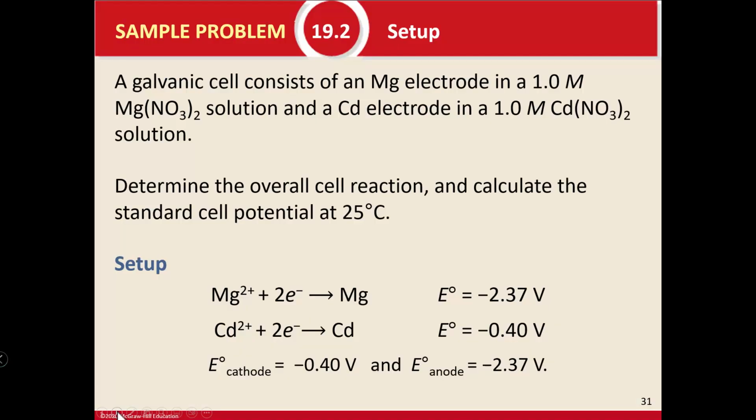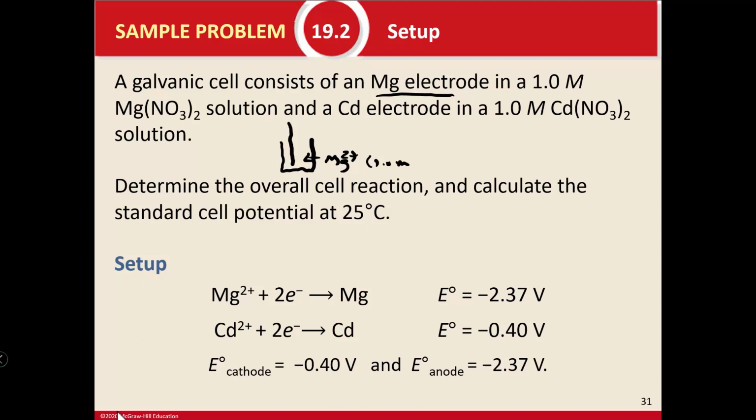All right, so let's look at another cell. You may want to draw a picture. Say, okay, I've got this half cell, and I have a magnesium electrode. It tells you that right there. There's your metal electrode. In here is a magnesium 2 positive solution, and they tell you that the concentration is 1.0 molar.